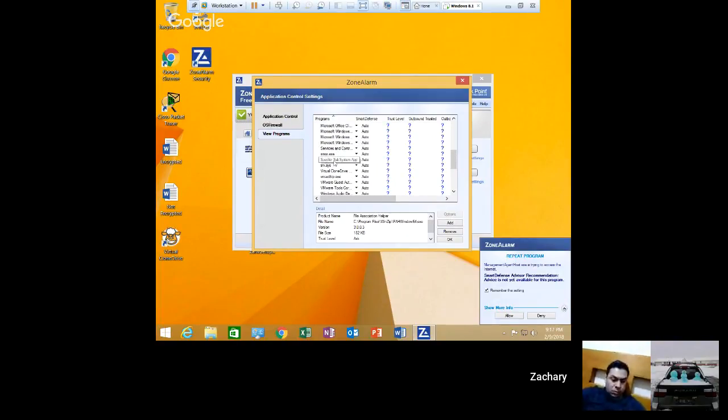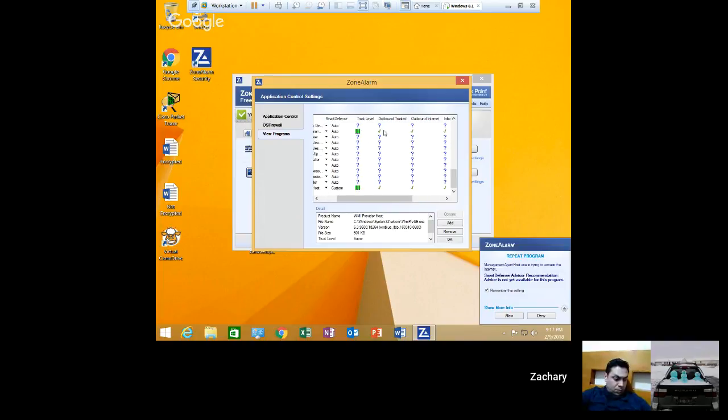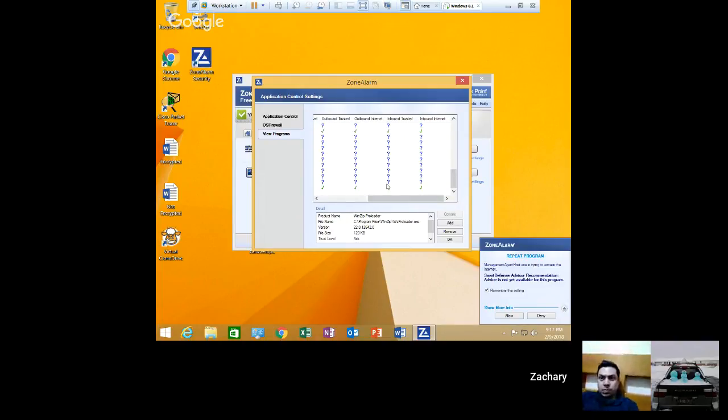As you can see, it's listing everything that is currently running on this machine, which will vary depending on which machine it is on. We can click on this Smart Defense and customize it to our wants, and we can go through each of these to customize what we want it to do.